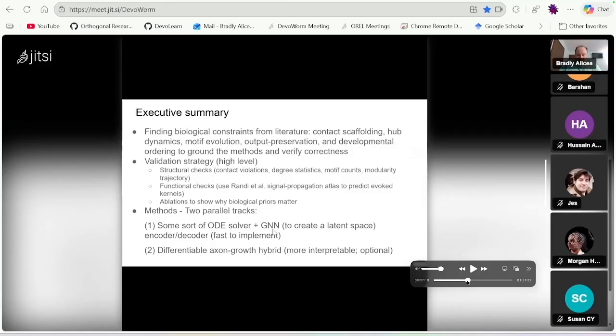And then you can look at different problems in embryogenesis using this and in larval development. So he has here, you might be able to do some sort of differentiable axon growth model in this network. So you can actually look at how axons project out to different cells and get that information from both embryogenetic data and this larval data.